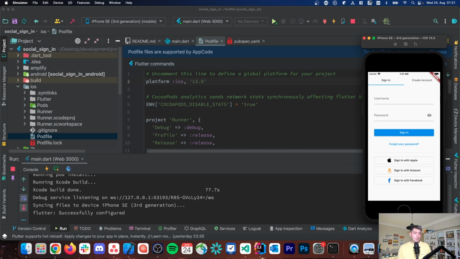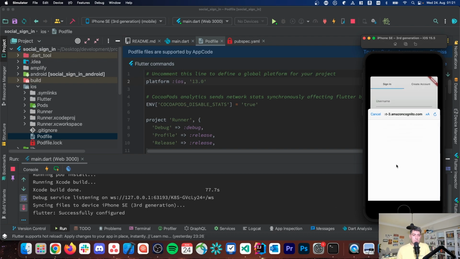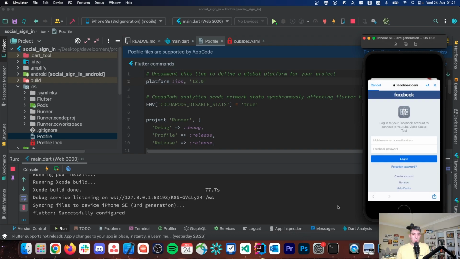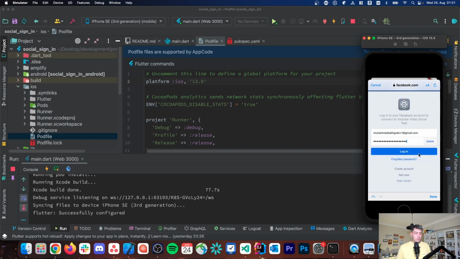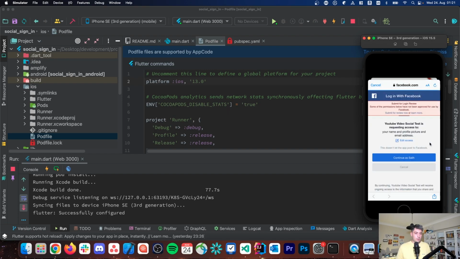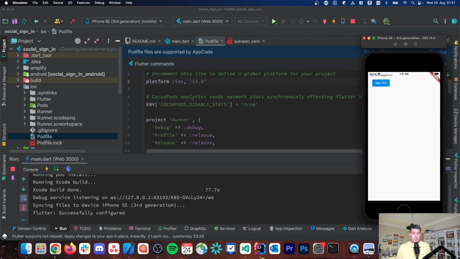Okay, now the app is running and you can see that we have a new fancy button, which is sign in with Facebook. Let's click on that one and you can see that you have a nice UI. So let's have the login information for us. Okay, it says like it wants access to your profile, which is what we expected. We can say continue as Sally, and it is doing the login, and we are logged in, so it is working as well.